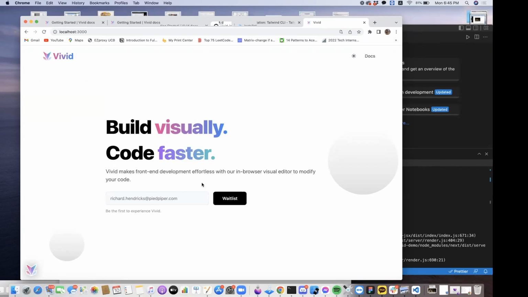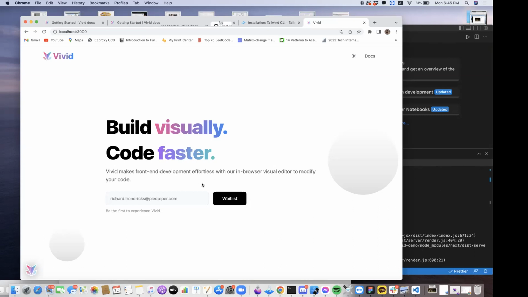So let's play around with this a little bit together, and I will run you through some of the basic functionalities of Vivid. So first, you can select any element by clicking that element while pressing the Option button. And if you're using Windows, use the Alt key. While pressing the Option button, you select that element, and then you can see its source code and a code pane where you can directly change the code of your original file.